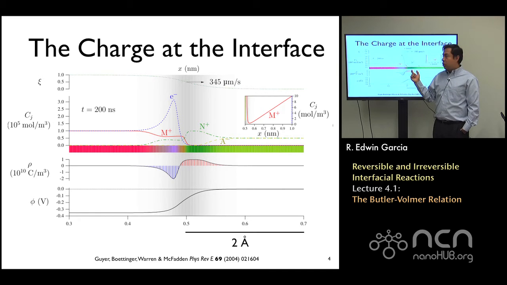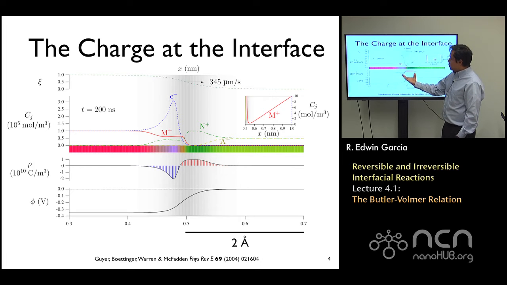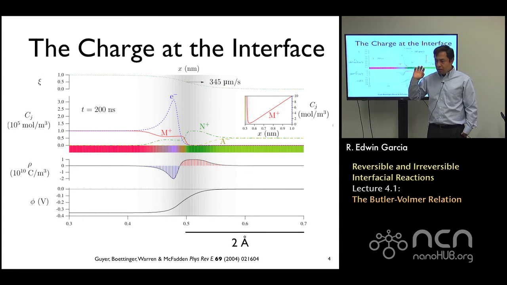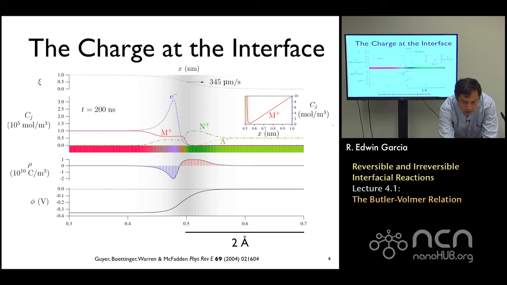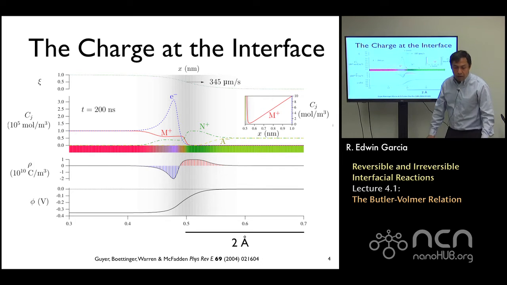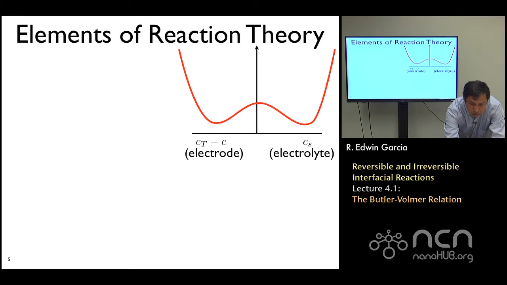Okay, now what we want is to have some intellectual measure, some way to abstract that reaction and not have to describe it in these very complex terms. This model, by the way, this numerical description, takes days to run. And of course, we want something that as engineers we can take and use in a matter of minutes. Oh, and by the way, you can see here how this occurs within 2 angstroms for the whole cell. Now, how do we describe this?